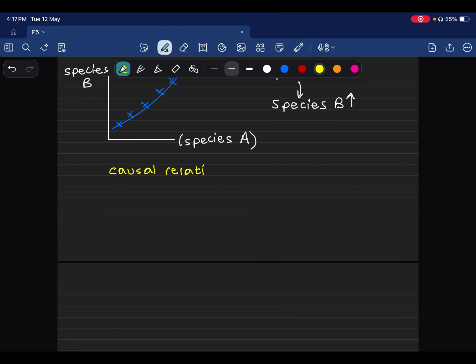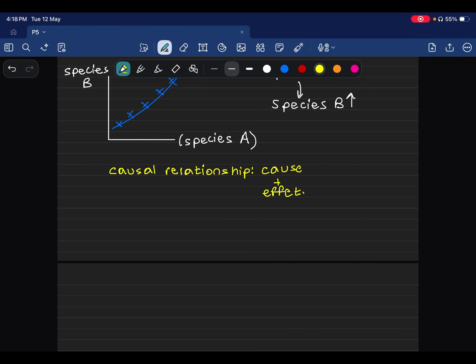What is a causal relationship? A causal relationship is a relationship where you have a cause and an effect. Let's take a real life example. Let's say you're looking at the temperatures during midday, let's say 12 p.m., on different days. So on Sunday, you looked at the temperature. On Monday, temperature at 12 p.m. On Tuesday, temperature at 12 p.m. On Wednesday, temperature at 12 p.m. So on and so forth. And apart from looking at the midday temperatures for every day, you're also looking at the amount of sales that an ice cream shop does at midday.